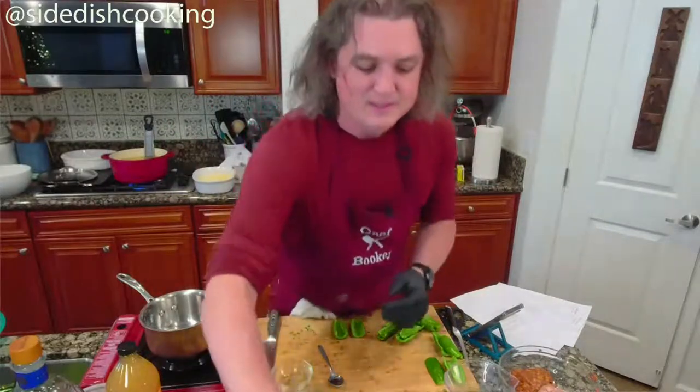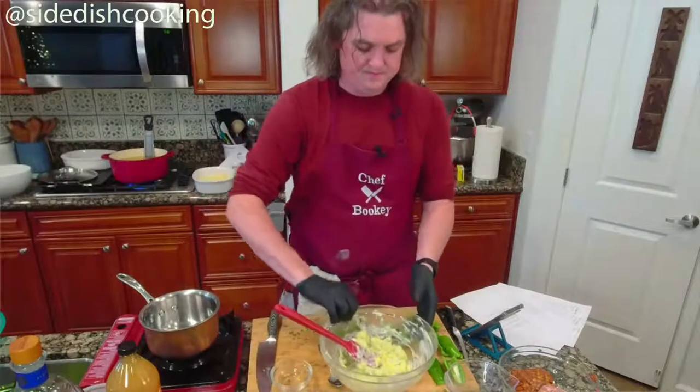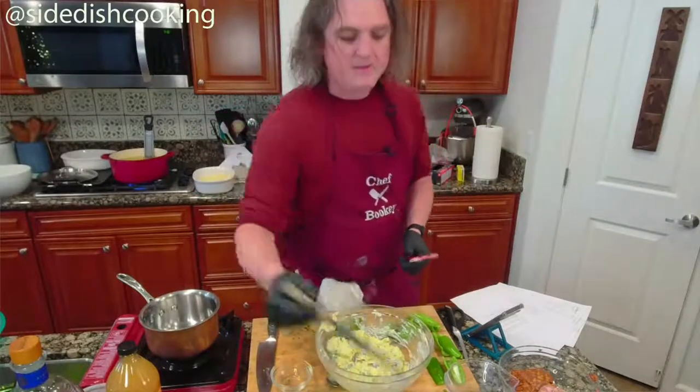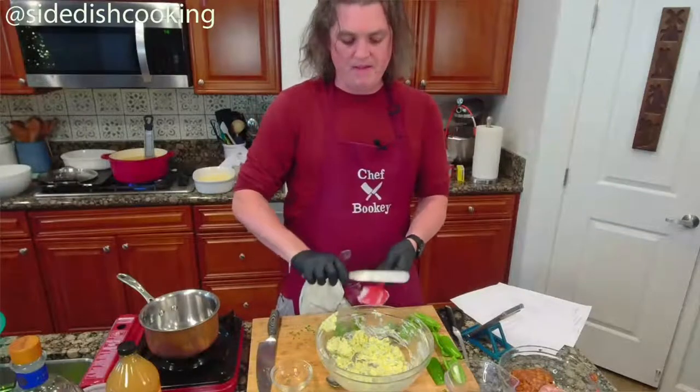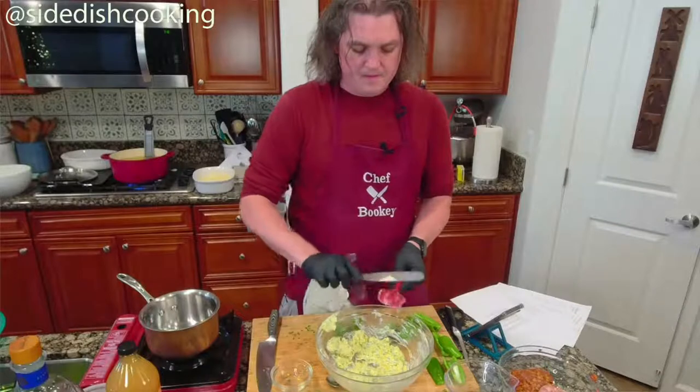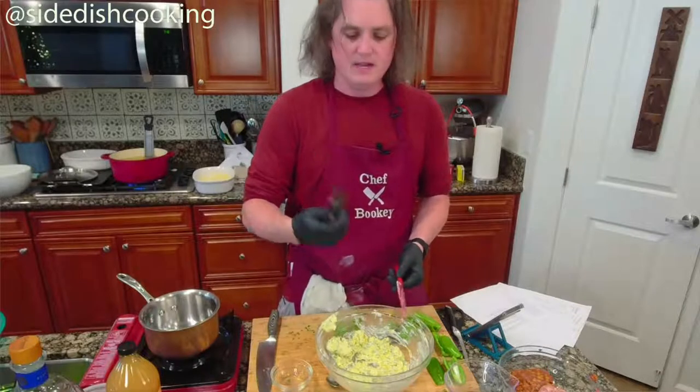Okay. So I'm going to use, I did this, but I don't need this anymore. What I have is this flat spatula. But if you've got a flat butter knife, use that. Got this at a steak seller, I think.